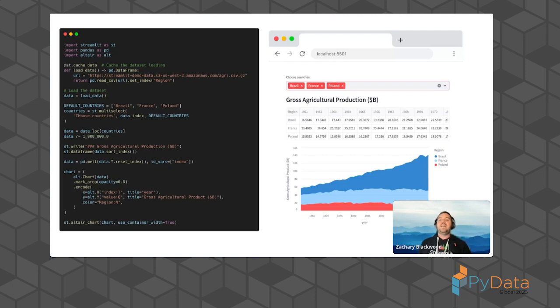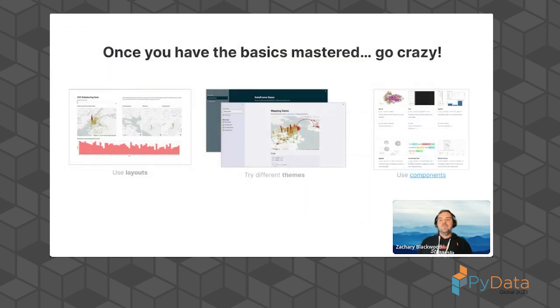Of course, you could add other things like filtering by year and things like that. So once you have the basics, there's a lot of ways you can take it. It's particularly focused around data apps. So people build all kinds of things, from an app that'll supposedly tell your fortune to a full-on dungeon crawler game. Really not what Streamlit is designed for, but people go crazy with these things.